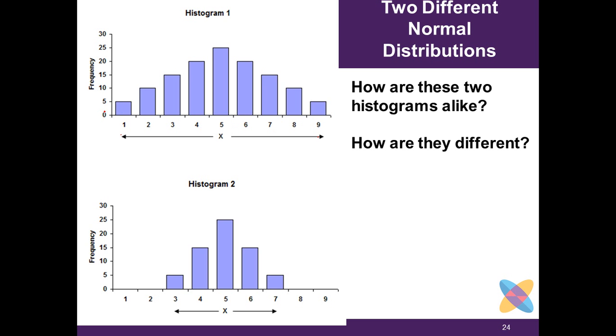You can also see that if you were to smooth this out, the spread of the normal distribution is greater in histogram 1 than in histogram 2. Histogram 2 only goes from 3 to 5. So they both form a normal distribution, but the variation is different between the two histograms. And what are their mean, mode, and median? In both cases, it's 5.